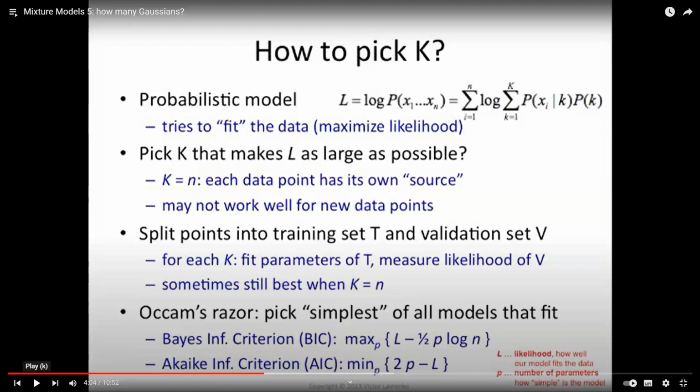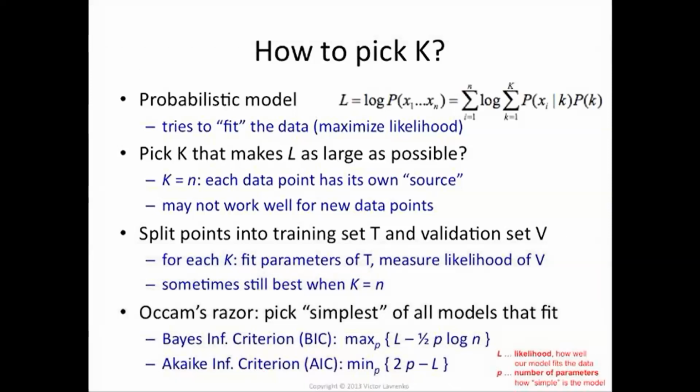Let's continue. There are two ways to encode it. The Akaike information criterion: basically what you're doing here is trying to define simple in terms of mixture models. So now it has two parts, P and L. P is a measure of how simple the model is, and the way you compute it is you look at the total number of parameters that your model has. Let's think about a simple example, a one-dimensional Gaussian. Let's say I'm fitting two one-dimensional Gaussians. How many parameters do I have?